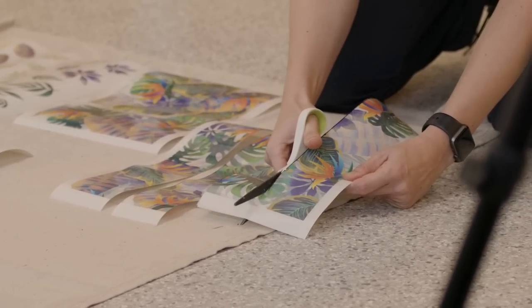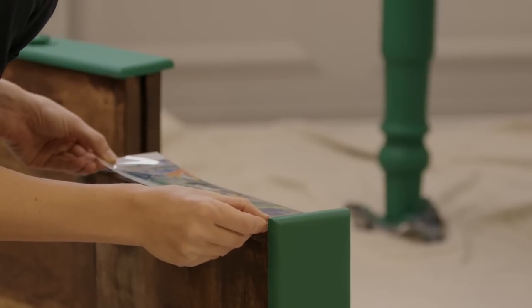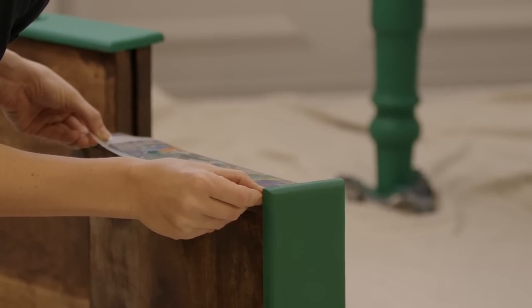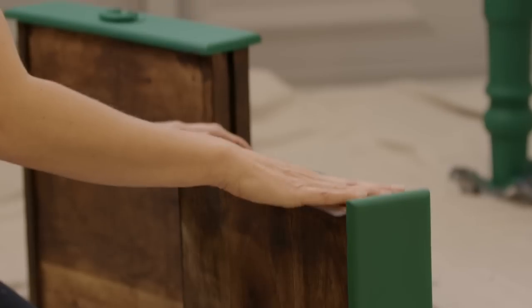If you're not familiar with transfers, they're really easy to use. They come with this protective backing that you peel off, and then this is ready to adhere to your surface. If you paint, let your paint dry 24 hours, but this is just going on wood, and I've already tested out that this is gonna stick. So I'm just gonna line this up and then use my burnishing tool to adhere it.